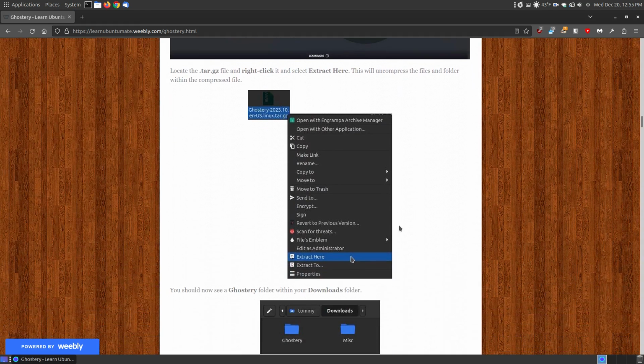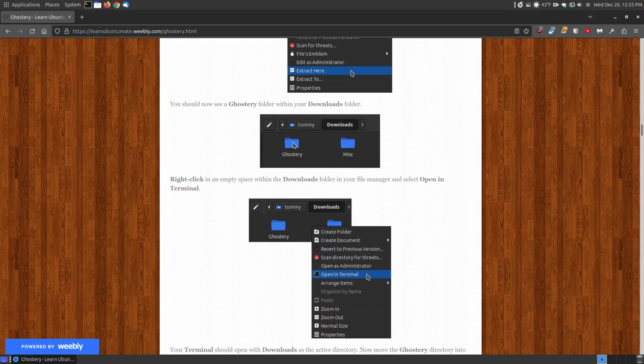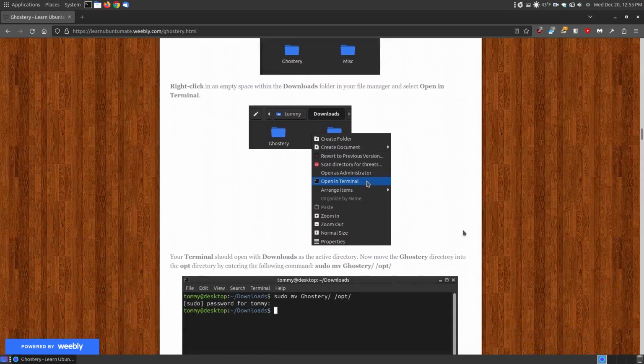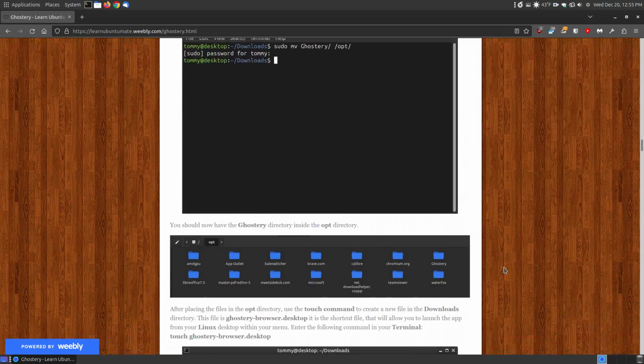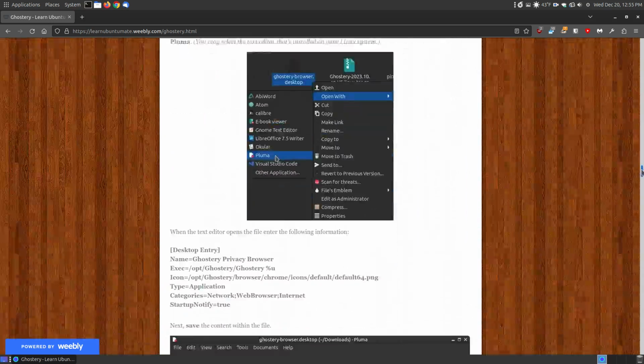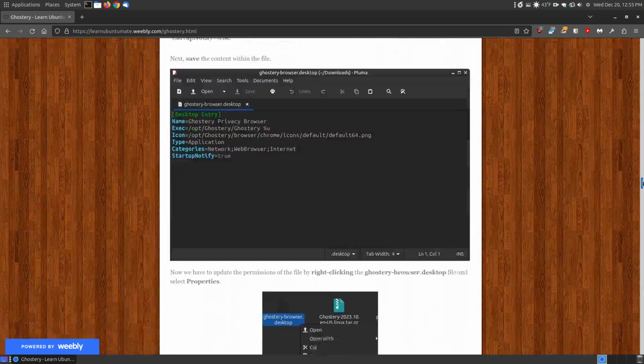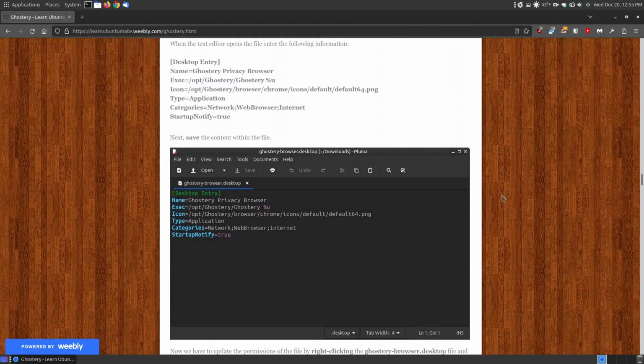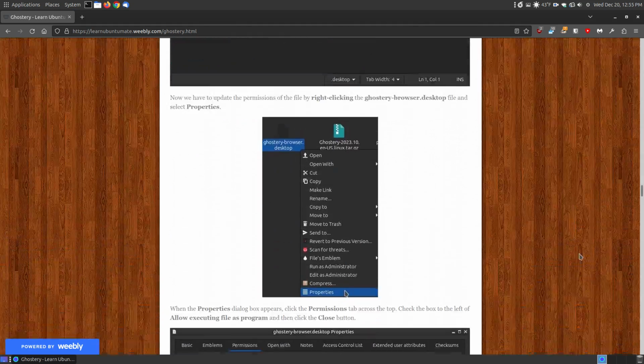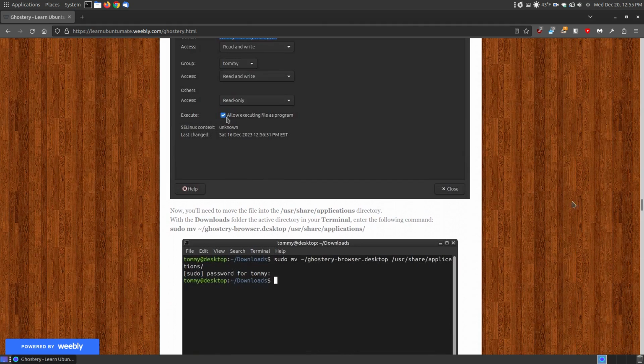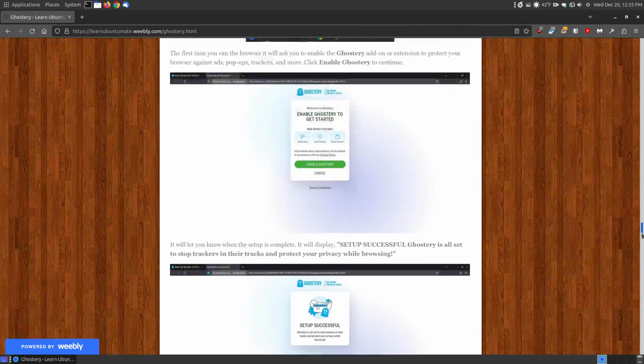But you simply uncompress it, and then it will create a folder. You open that in the terminal, and you run these commands. And I'm not going to go through all of this. I have the illustrated instructions for installing it, and then a way that you can tweak it so that it will open up by putting it in the menu for yourself, and how it will run as an executable file. But let me scroll down beyond that point.